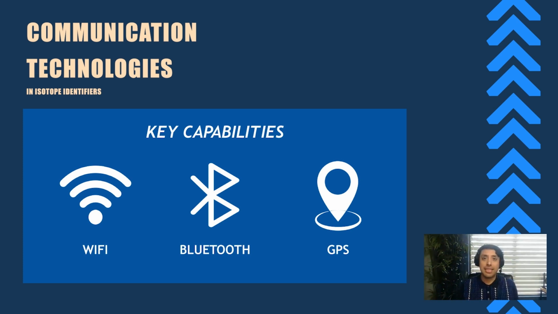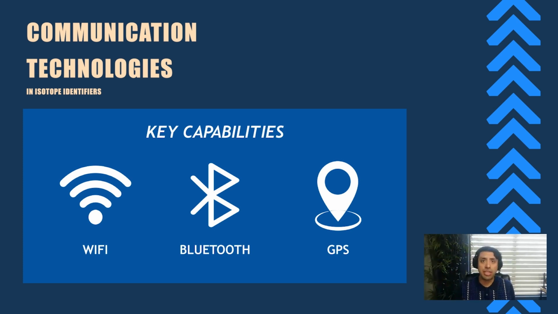Wi-Fi facilitates the transfer of data over short distances without physical connections, allowing isotope identifiers to send detailed spectral information to centralized analysis systems or cloud based platforms for immediate evaluation. So, this capability is especially beneficial if you're sending it to laboratory settings or within a secure Wi-Fi enabled perimeter where rapid data analysis can inform research directions or immediate security decisions.